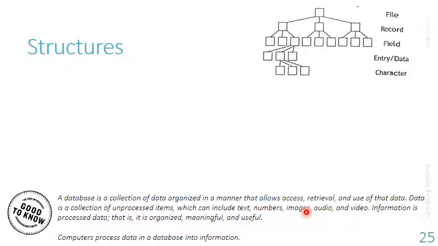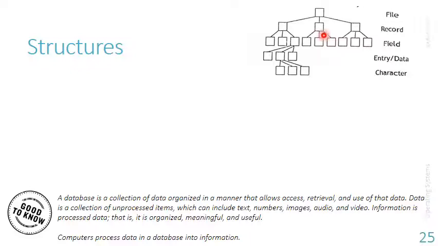So let's see the structure now. I'm interested in those three layers here. You can notice that this is my file, and my file is made out of a bunch of things, and those things are in turn made of a bunch of other things. I don't care about those two for now. Let's focus on the three here. We have fields, and many fields constitute a record, and all of the records are federated together under a file.